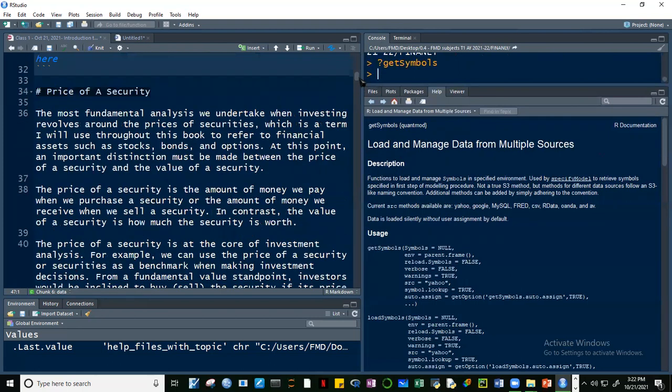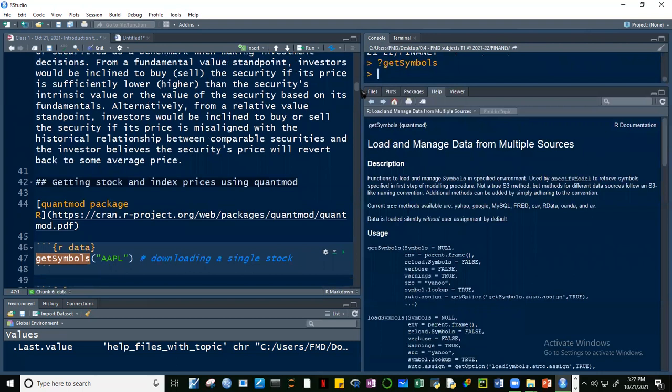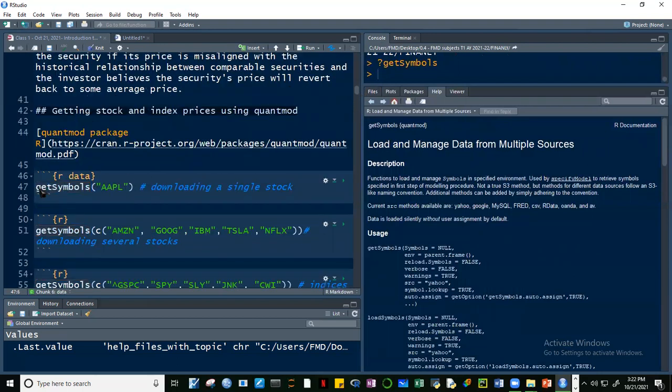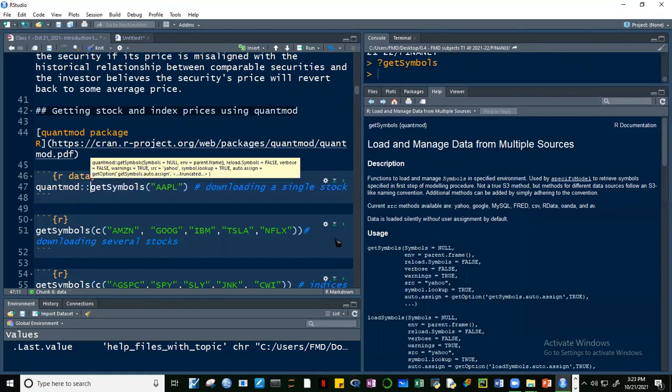Sometimes you might be surprised to see that a function will include its namespace, which means where it's coming from. Another way to write that is quantmod, and then double colon. This tells us that the function getSymbols is from the Quantmod package.